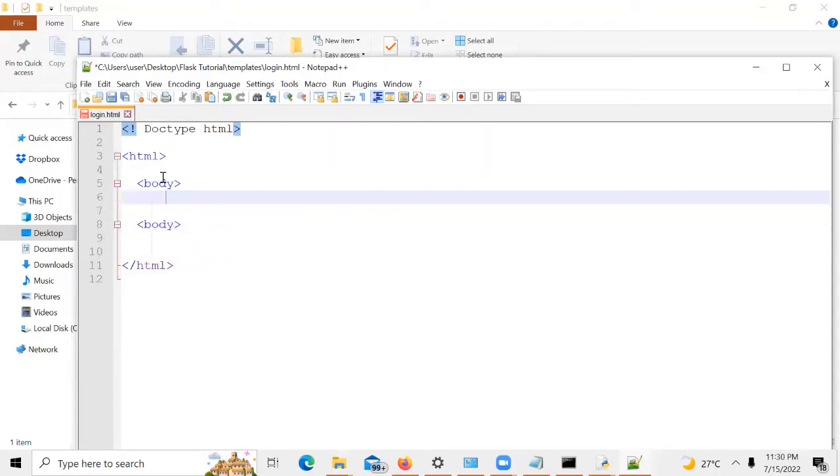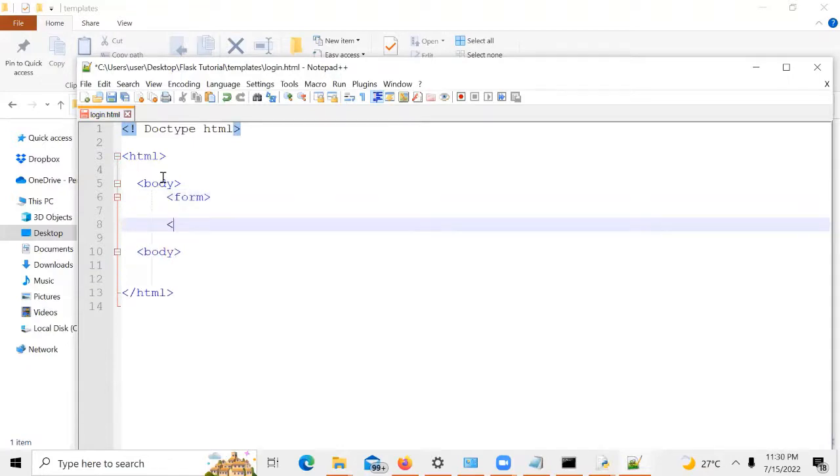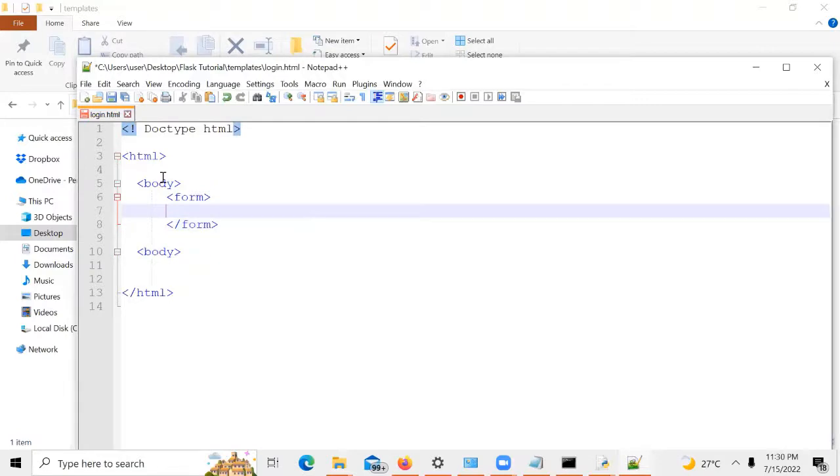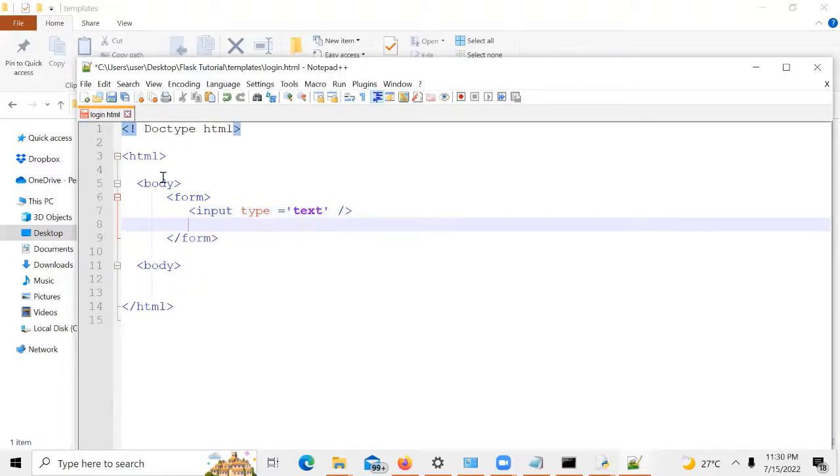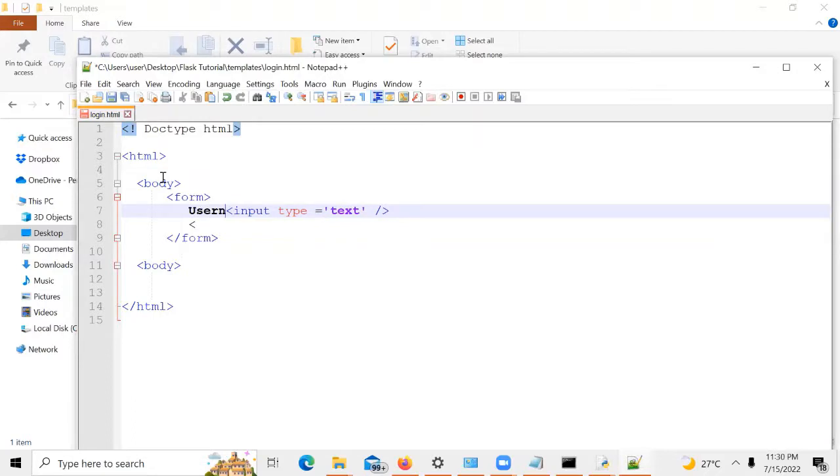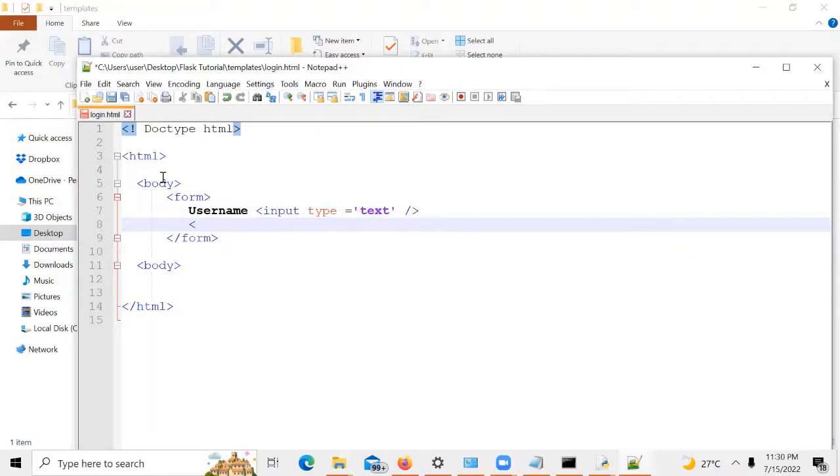In my login page, I'll just put a form. I just have an input, type text, for the username, and another input for the password.